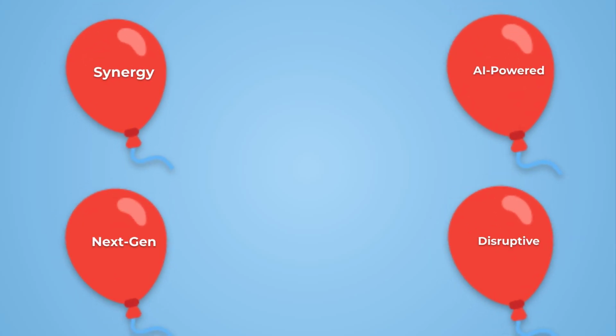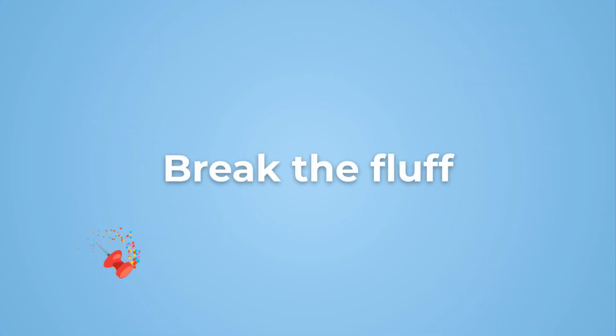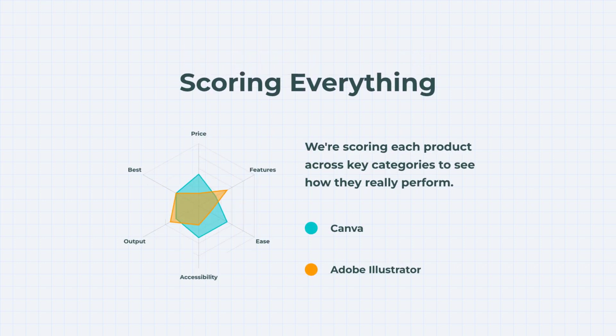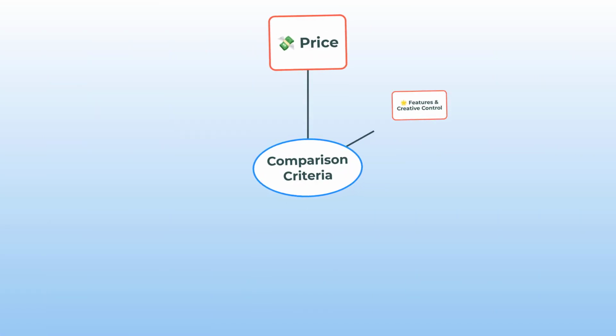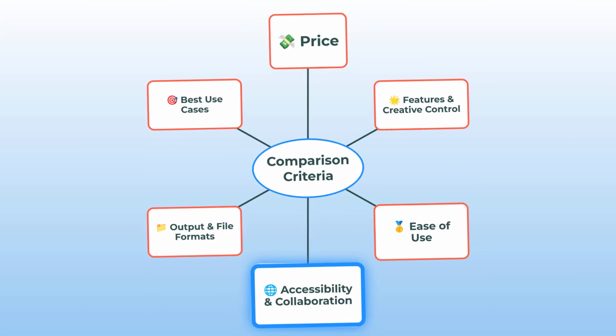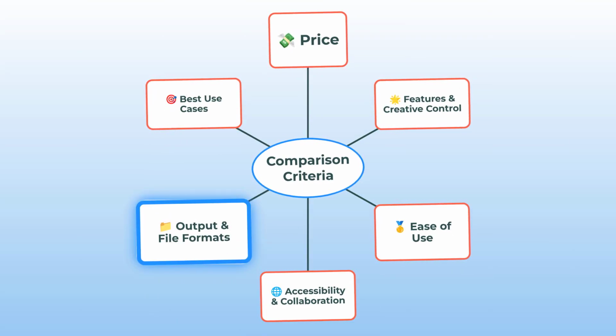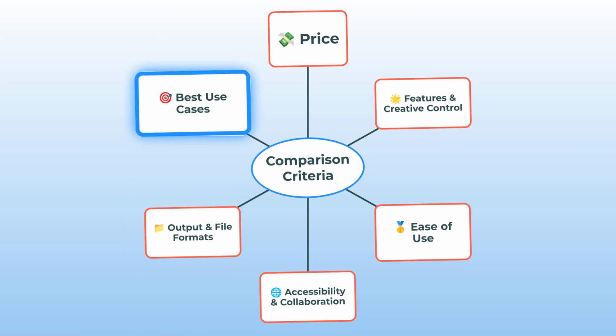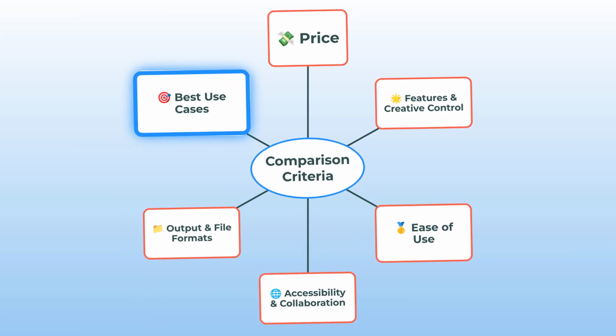Let's put aside the hype and focus on what really matters. Each round, both platforms earn points. So by the end, you'll know exactly which tool tops the chart. And trust me, the winner might surprise you. So here's how we're mapping this out. We'll look at price, features and creative control, ease of use, accessibility and collaboration, output and file formats, and yep, best use cases. That should paint a pretty clear picture, right?